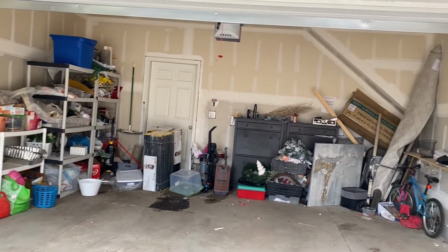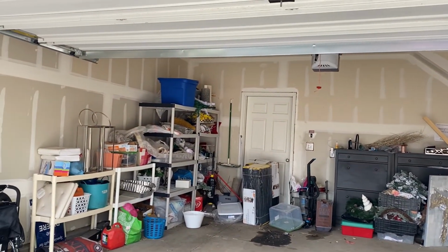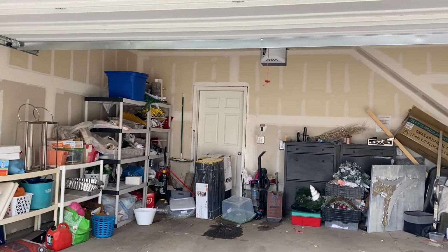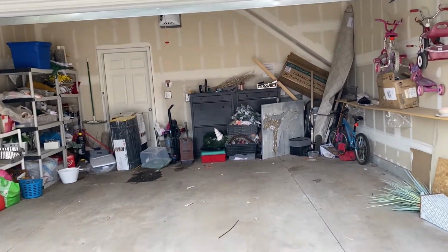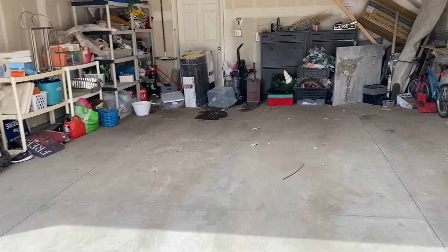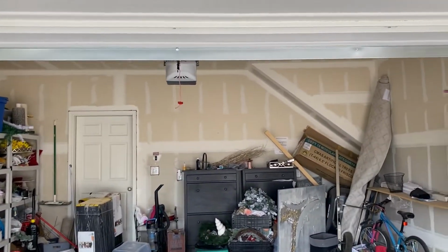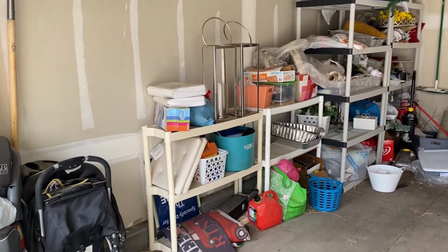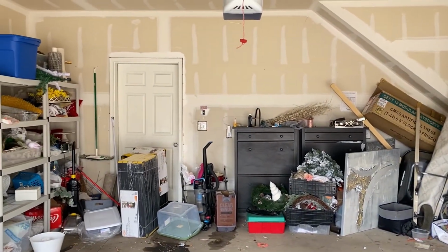So this is what happened when you live in a winter estate. As you can see, I have a couple of things that I held there, and I tried to be organized, but as you can see, so this is what I want to inspire you guys today to do. Let's go closer. Look at the mess. Extra decorations, extra strollers, a bike that does not fit any kids, and things like that. So let's get started.